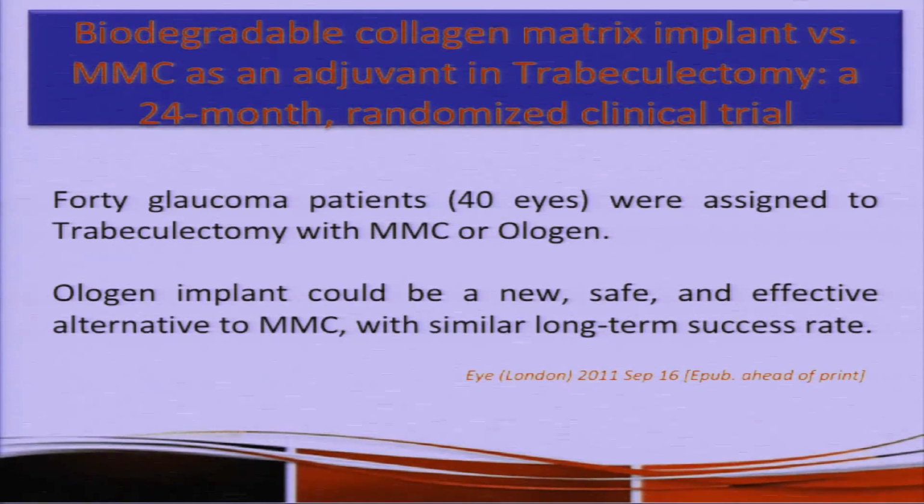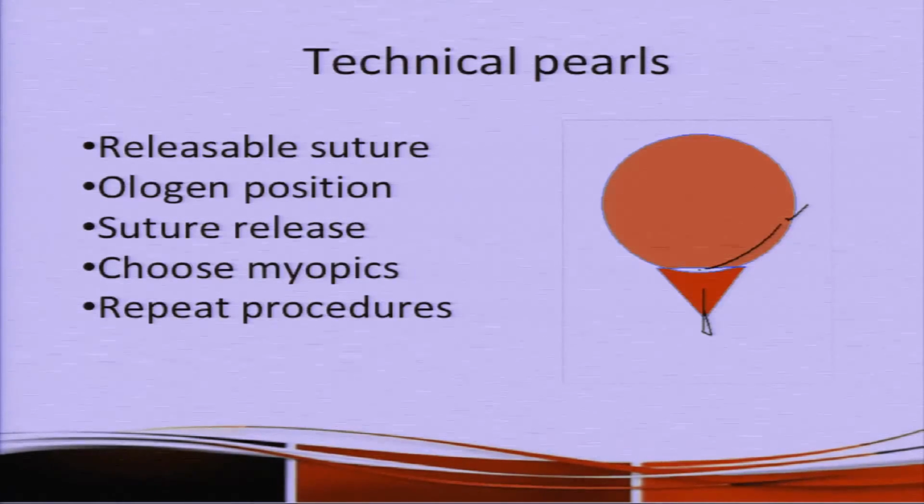Biodegradable collagen matrix implant versus MMC as an adjunctive in trabeculectomy. This is actually a 24-month randomized clinical trial which said that the Ologen implant could be a new safe and effective alternative to MMC with similar long-term success rate. So the technical pearls are releasable sutures, Ologen position, suture release, choose myopics and repeat procedures. You can use the Ologen and do. So I'll just show you a small clip of this, using the Ologen implant. This is one of my surgeries done quite some time back.